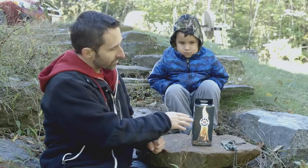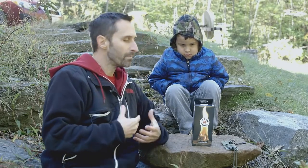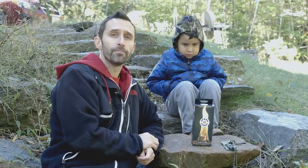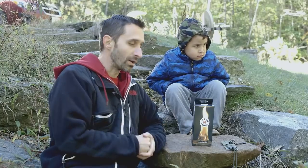What these are is called Spark and Start, and it is made not by a giant company, just by this dude, Todd. He came up with this idea and contacted me. He's had a bunch of these made up, and he thought it was a cool idea. It's kind of his dream project. I told him I'd review them and share them with you guys. And this is honestly the first time that I'm using them.